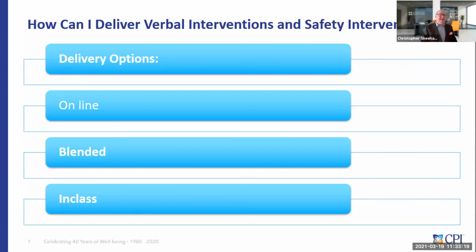Maria has spoken about the delivery options. With verbal interventions and safety interventions, we've looked at our delivery methods and designed the program with 3 different pathways. Maria's already spoken in detail on those, but I just wanted to quickly point out the use of these different delivery methods can help to be more efficient with time. Something to consider for your onward delivery, but also to progress your conversations with your organizations, particularly those that are time bound, particularly in the current COVID-19 time. So just some things for you to consider there.